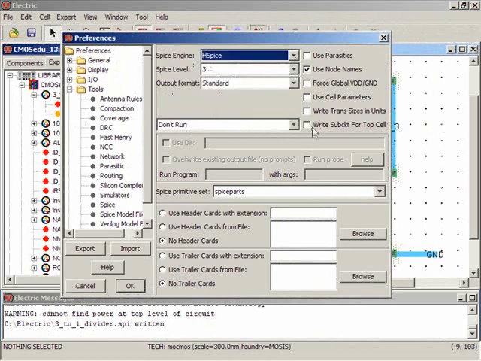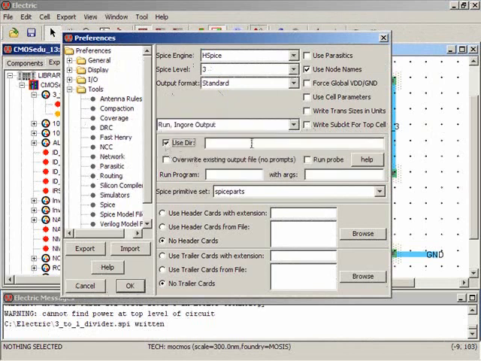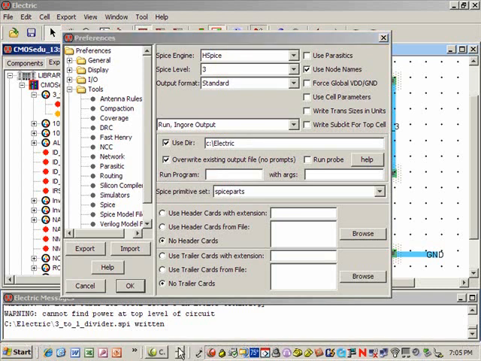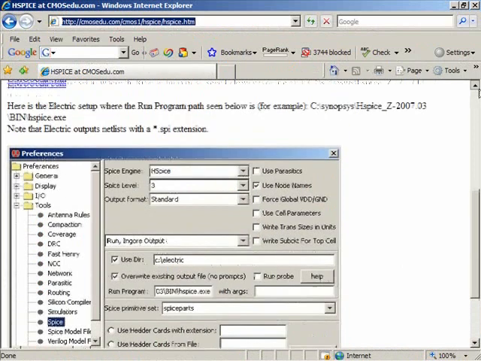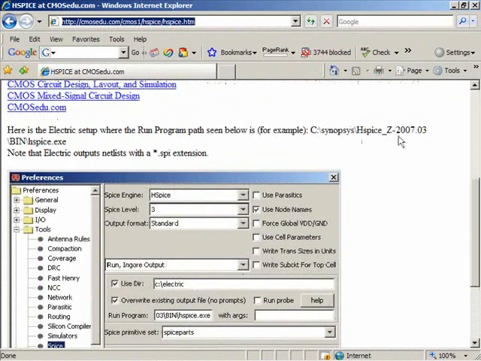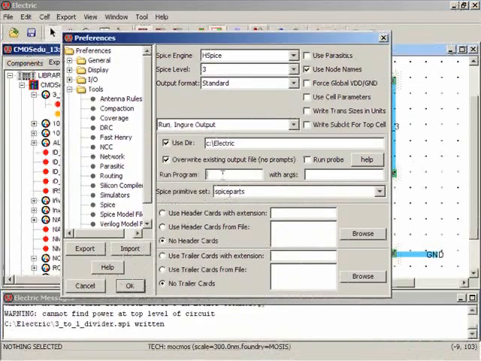Now I'm going to go back and set up the Spice to run with HSpice, so I can run things with HSpice now. I'm going to run ignore output, use directory C:, of course this is all directly on that page, override existing, run prompt, it's on the page right here, Electric, override existing, and then I copied from right here what my HSpice directory, where it's located, and I'm going to paste that into run program here and then say OK.